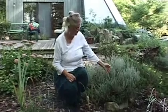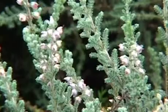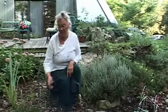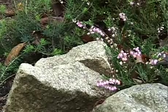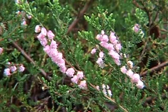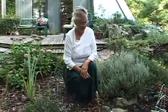Other late blooming flowers are the heathers, and this one is called Silver Night. It's known more for its silvery foliage than for its pink flowers, which don't show up that much. This little guy, I've forgotten the name of it, but it's much more interesting in bloom than the Silver Night because the pink flowers show up beautifully against the dark foliage. My plan is to put a third one in the middle, probably this fall later on. They transplant well in the fall, and that'll make a band across the front of the garden.